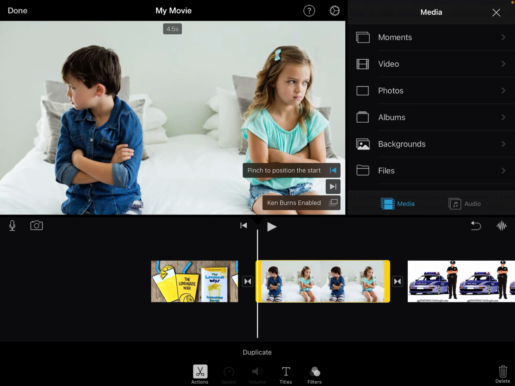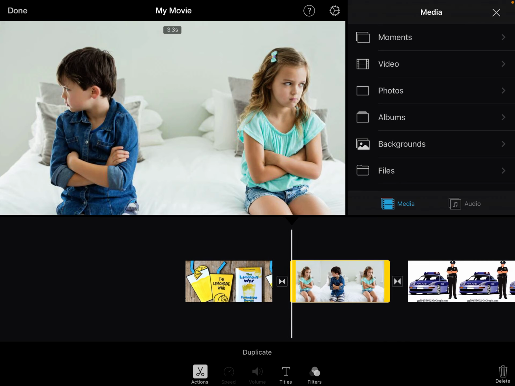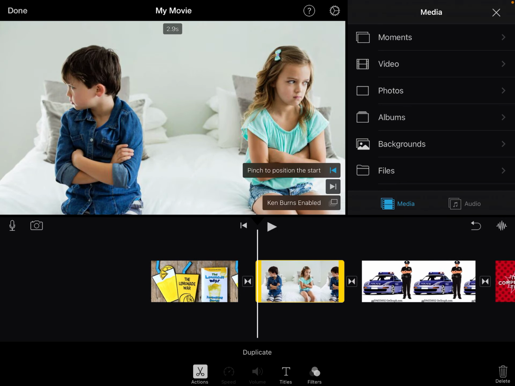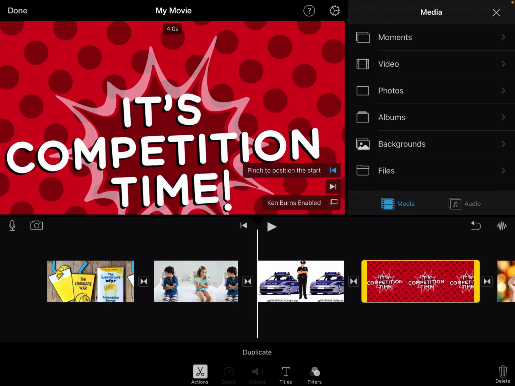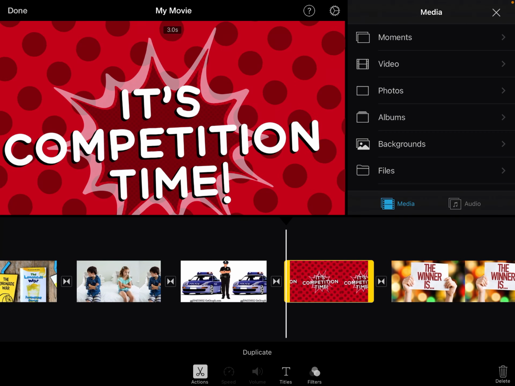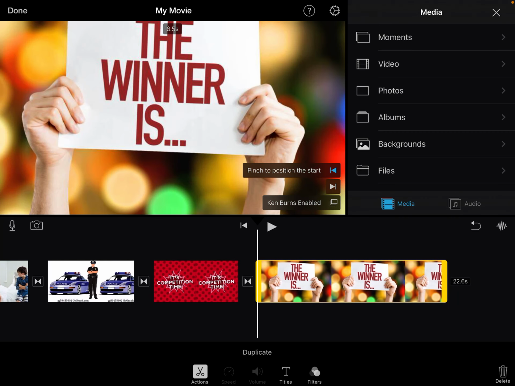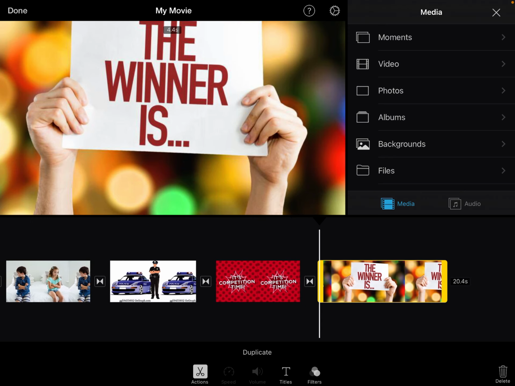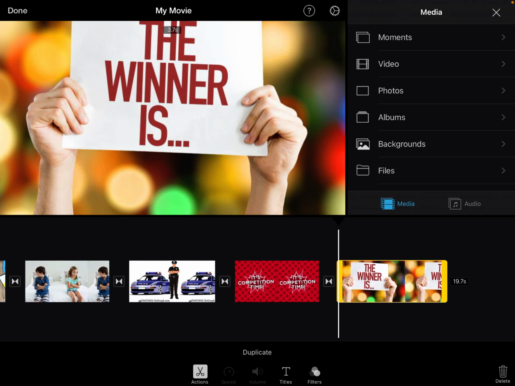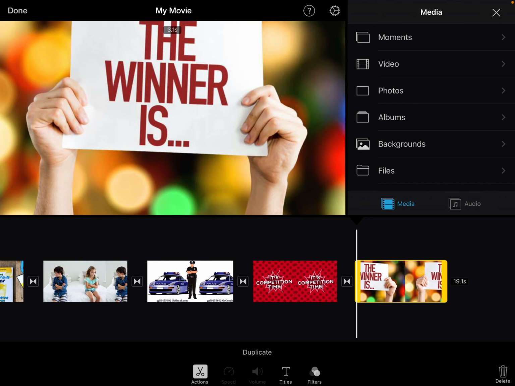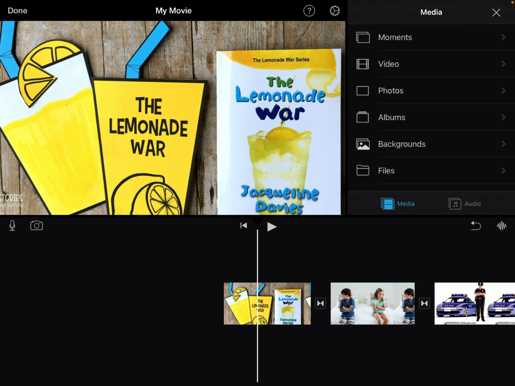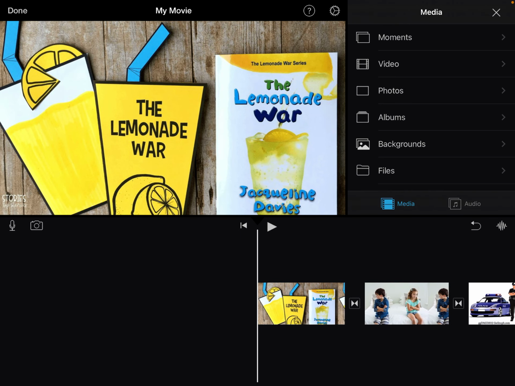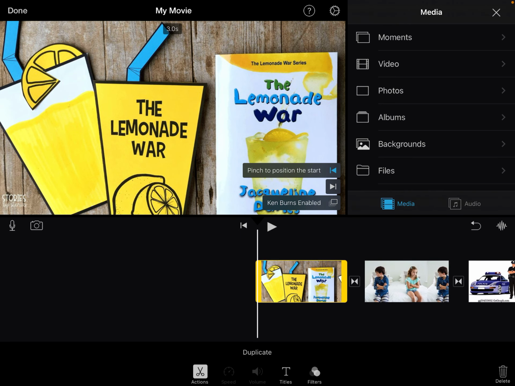So that's what they will do to customize the length of each clip. They do have to click on each and every clip in their iMovie timeline and individually adjust the length of each clip, as well as that Ken Burns effect. It's not a universal setting that they can put on the iMovie, but it doesn't take too long to do each of those things, the adjusting the Ken Burns and adjusting the length.